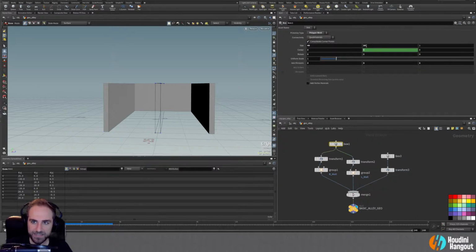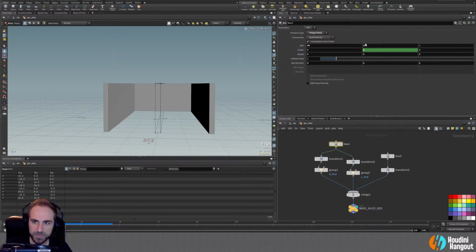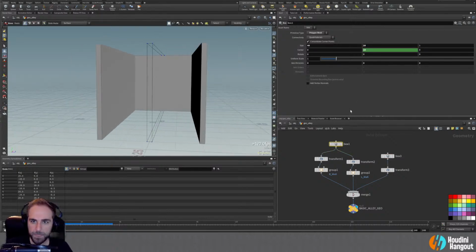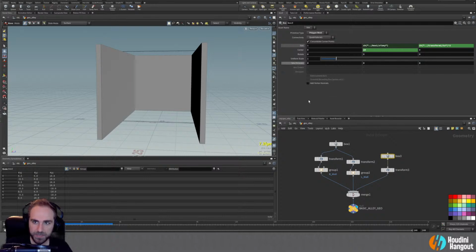So let's change our box height first of all to, and what I'll do is I'll actually copy this parameter from the two side boxes, put it over here, and I'm going to paste that. So those will all change when I change that. So I'm going to change this up to maybe 20. That'll be good. Then I'm also going to copy that parameter and paste it over here. These are just going to be so I don't have to change it on both sides if I want to do this again.